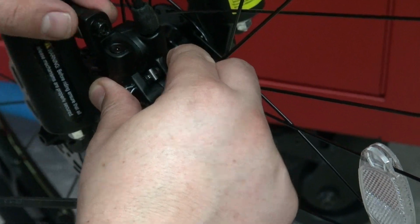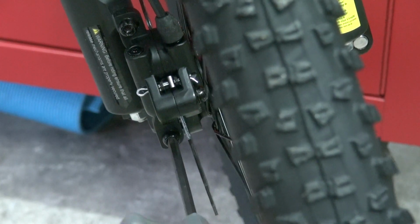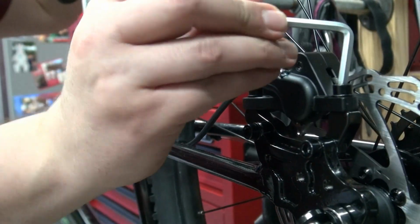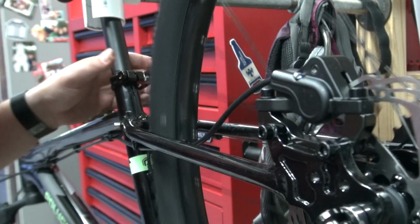If you haven't seen the other video where I had to drill out actually the post right here, make sure you go ahead and watch it. That was just drastic measurements. Hopefully I don't have to do this in this one, but we'll see.